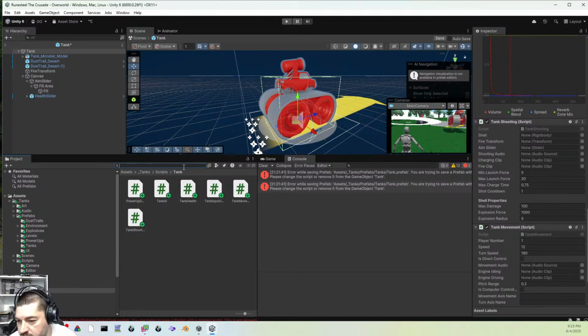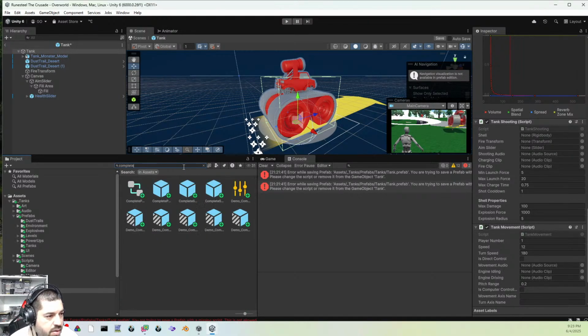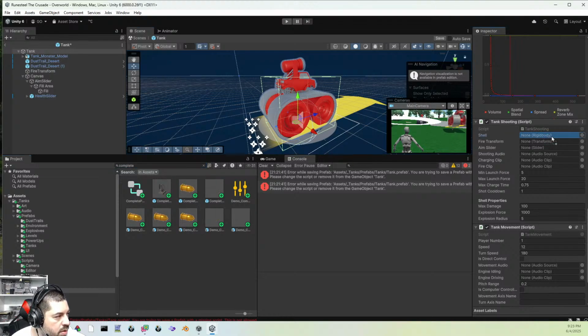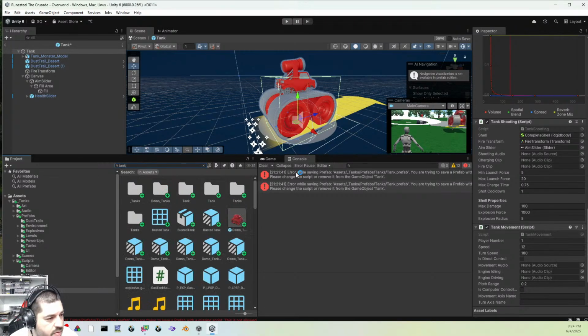Tank shooting needs complete shell. Fire transform gets from here. Aim slider gets here. Audio. Shooting audio is just tank audio source.